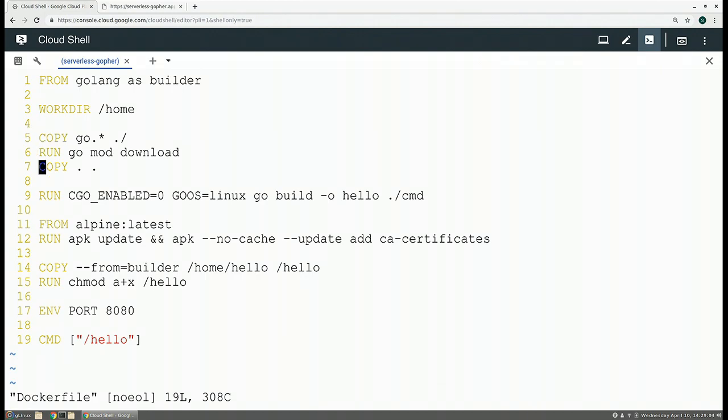Line 7 says copy the rest of it in. We compile our binary. And then this is done as a multi-stage build, where the second stage is done from Alpine. And Alpine is a trimmed down, smaller base image that doesn't have extra things that aren't really needed to run a static binary, which you get with Go. But one thing we do need is certificates. And certificates are useful for basically, if you're doing anything with SSL or HTTPS, you'll want to include this line. Finally, we copy our binary, make sure it's executable, set that port environment variable that I talked about earlier. And then the command to start it is /hello.